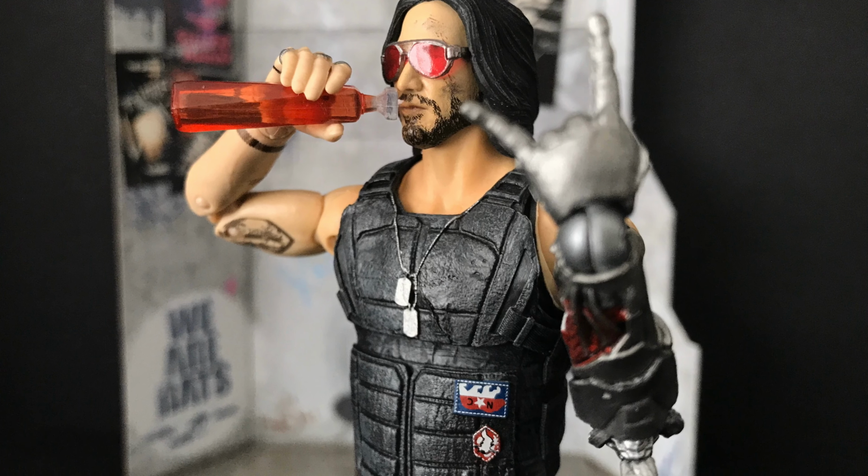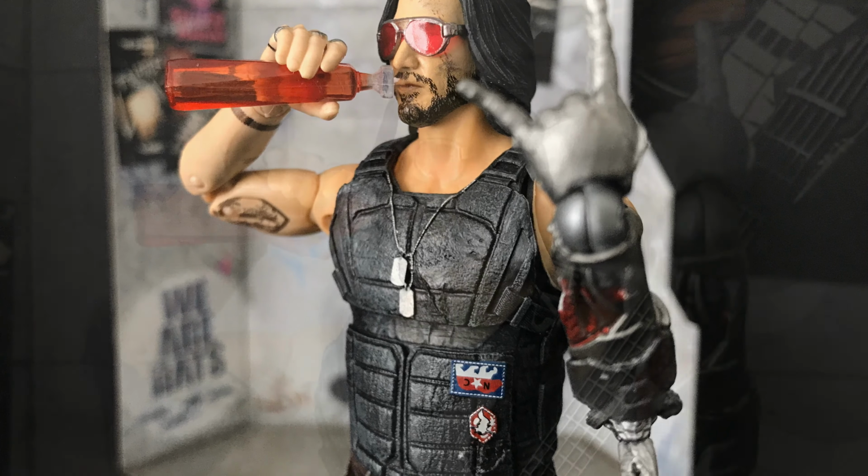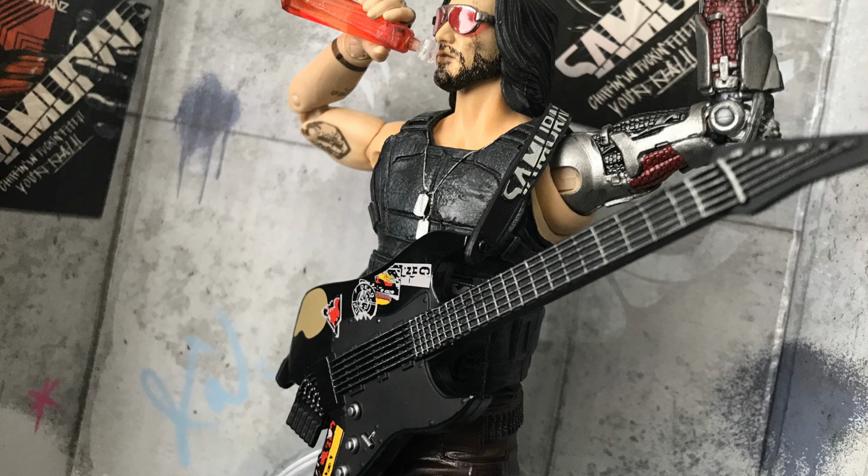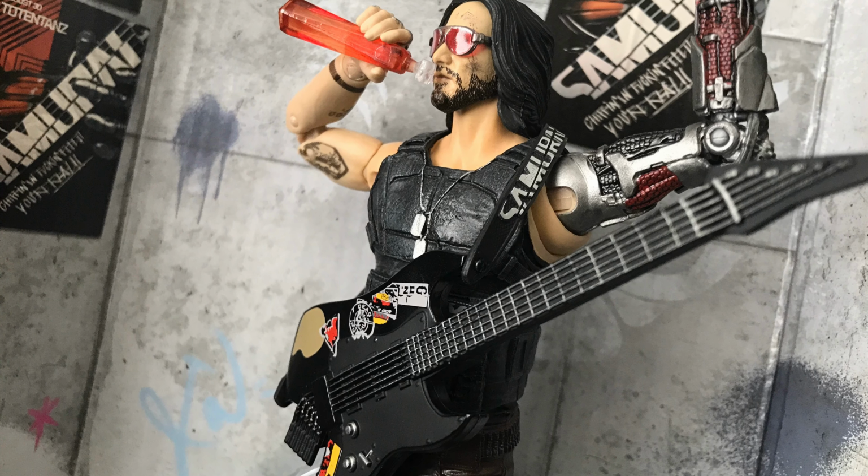But all of his accessories fit well. His hands swap off really easily. And the guitar attaches to him, and you get a really cool punk rock guitar rocking Keanu Reeves figure.